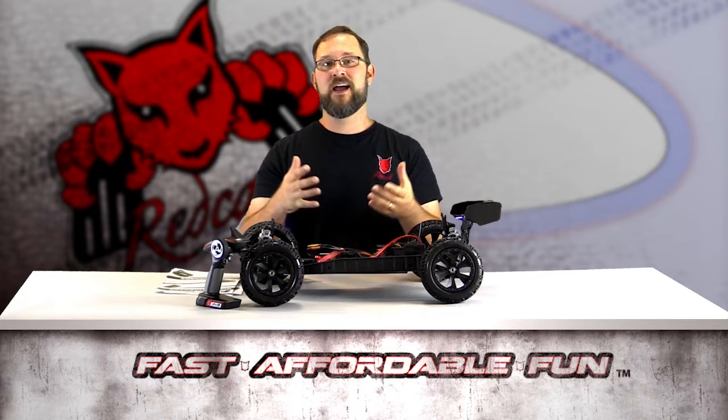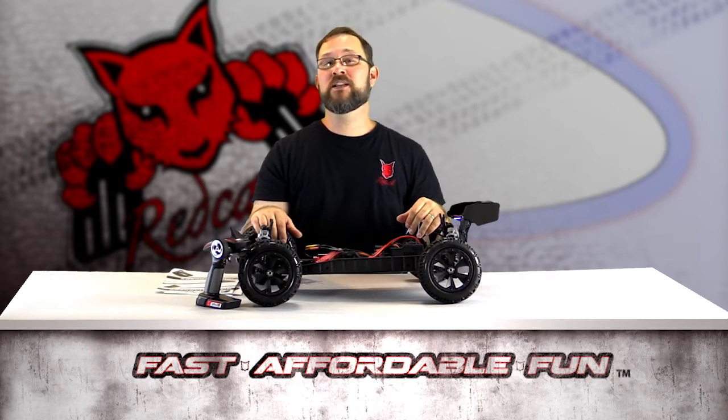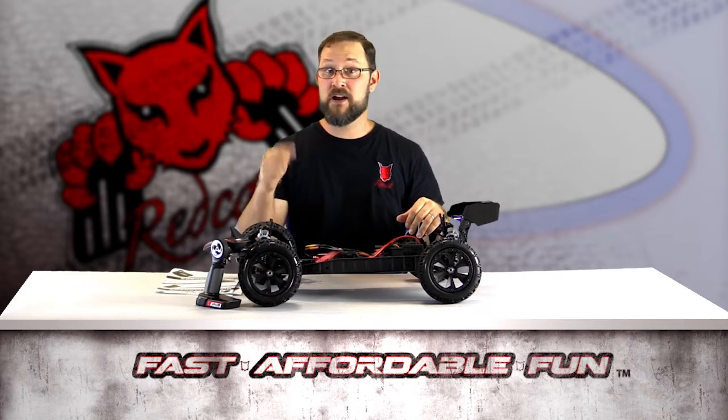That's the Shredder XTE version 2 1/6 scale truck by Redcat Racing.